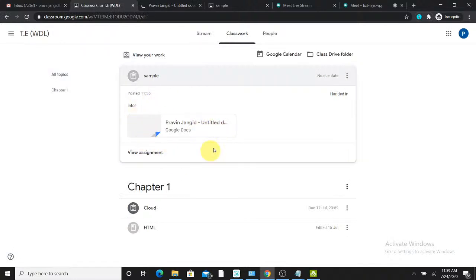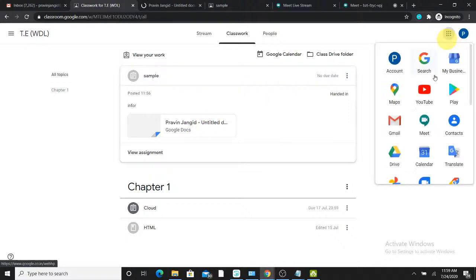Student will get the copy here. You can see this, so students will get all the copies here. Now whatever documents you're seeing here will be stored in Google Drive. If I go to my Google Drive, you'll see all the documents which I have, students have, whether teachers have uploaded or students have downloaded. You can see them in your Google Drive.